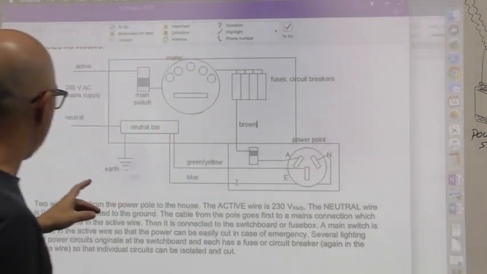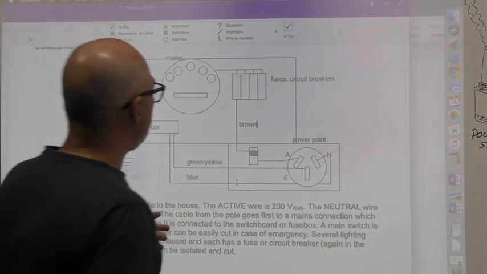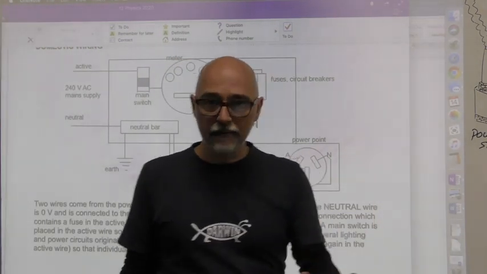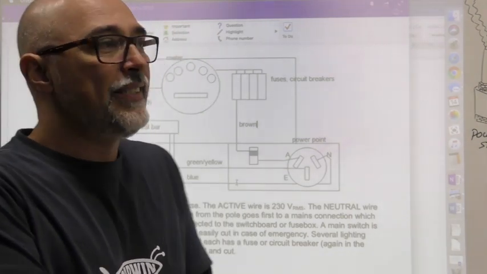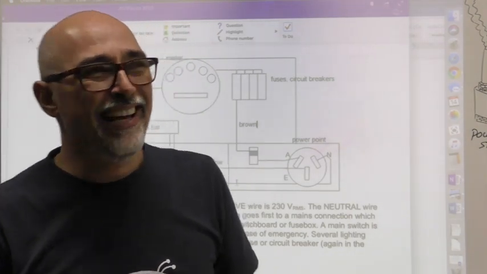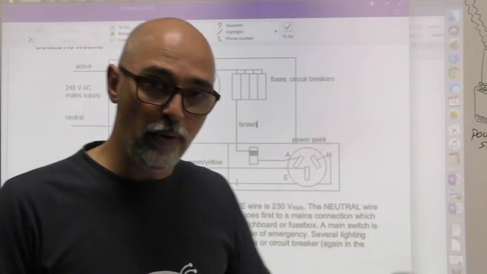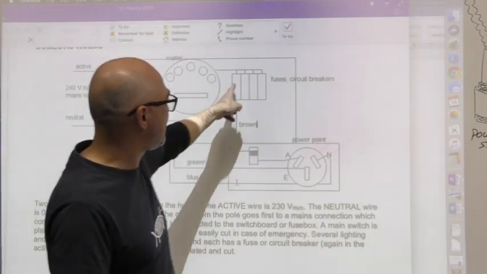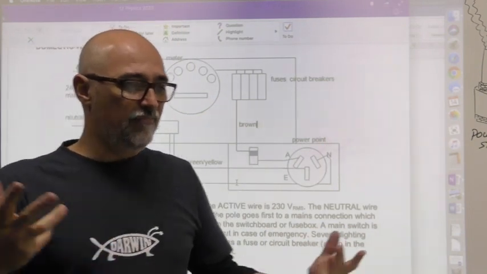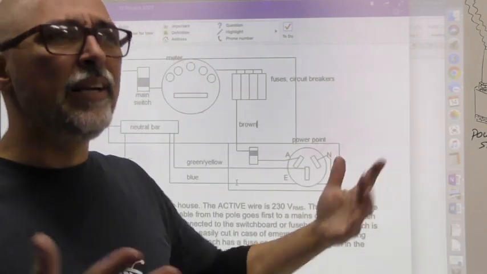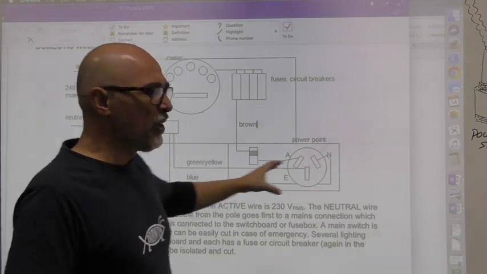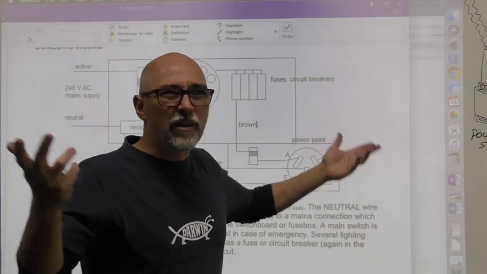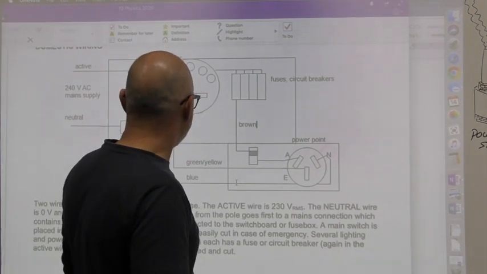Now, I don't see it in this diagram, but in addition to your fuses, you'll have a safety switch. The safety switch is a different thing again. It's usually only attached to power points. It's not really attached to the breakers that go to your lights, because I'm not sure why exactly, but it's usually just your power points. I think because you're not really meant to be messing around with your lights that much anyway. You change the globe and that's it, right?